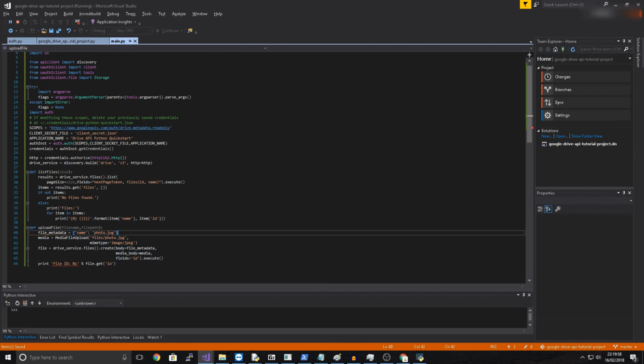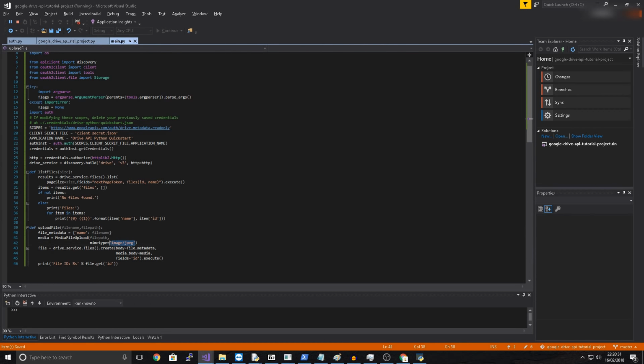Okay, so we need to get a file to test and upload, and you can see they seem to have a concurrent theme that all the print functions are Python 2 print functions. They don't have the parentheses on the outside, the brackets. So let's just set this up. So here is the file name, and let's remove those quotation marks. And here is the file path. So let's say file path, save that.